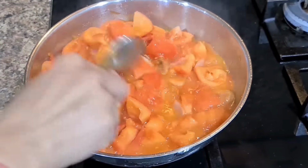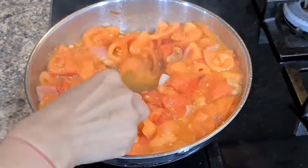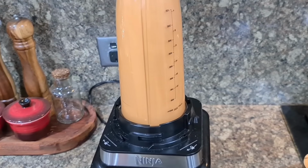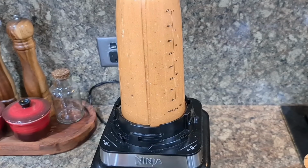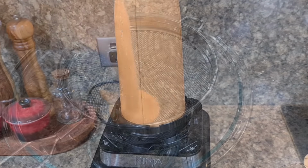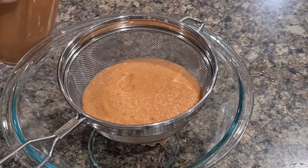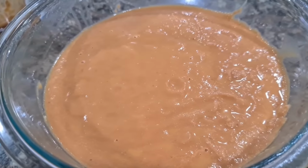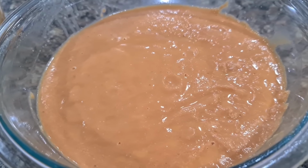Now turn the flame off and let this cool, and then we will transfer it to a blending jar and blend it into a puree. Once cool, we need to sieve this puree so that the tomato skins are separated and we get a smooth and creamy gravy, which is what we need for paneer butter masala. So the gravy is ready, and now let me show you the steps to make the final curry.